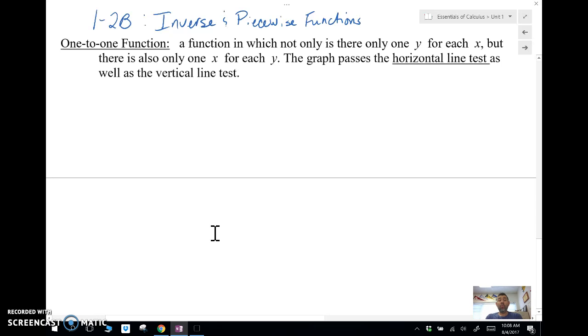First thing I need to talk about is what a one-to-one function is. A one-to-one function is a function where there's only one y for each x, and vice versa, only one x for one y. This kind of graph passes what we call the horizontal line test, and a horizontal line test will let us know if a graph in fact has an inverse function. So that's how we know if a function is one-to-one, then its inverse is also a function of x.